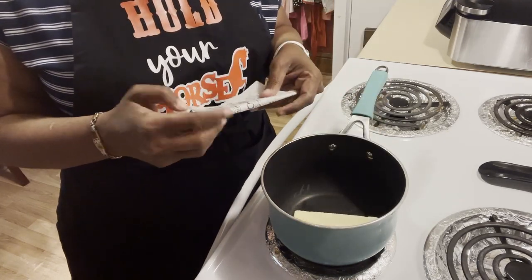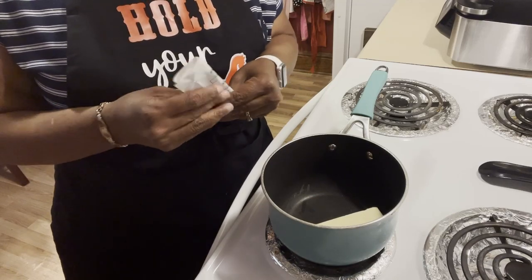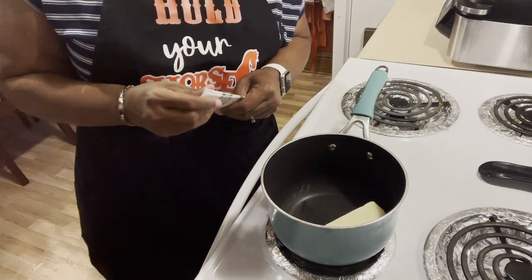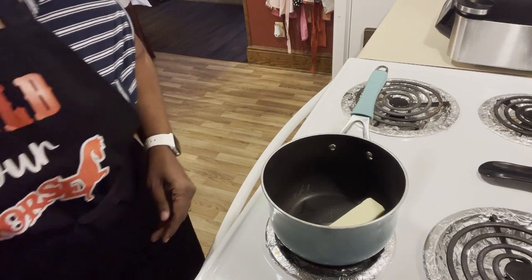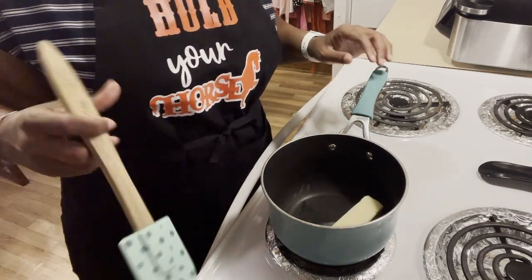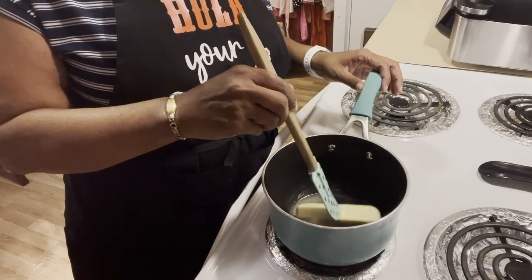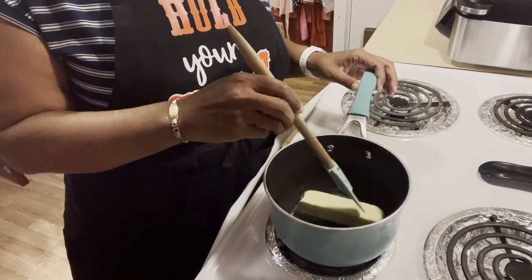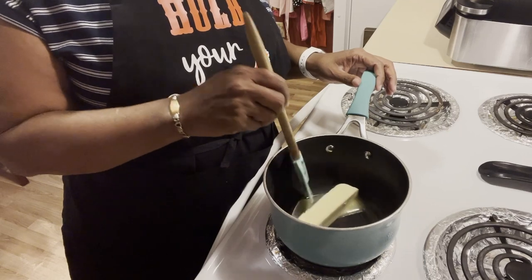Now, my mom always said these words about caramel icing: if you in a hurry, you can't make no caramel icing. You gotta stir it, you gotta keep stirring it. And a lot of people have found many different ways to do this caramel icing, but this is the old fashioned way that we're gonna try today.